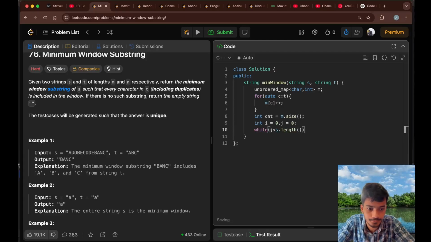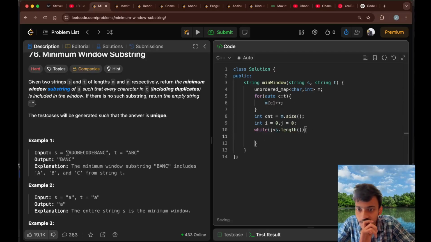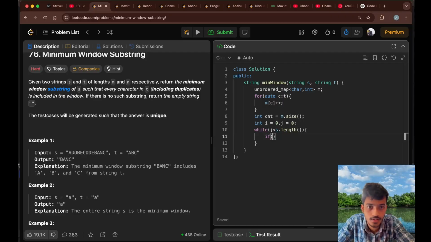Now what we can do, first thing first, we will see if it is present or not. If it is present, we do minus minus. If map dot find s of j not equal m dot end, then it is found.